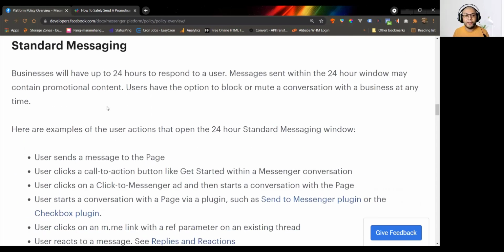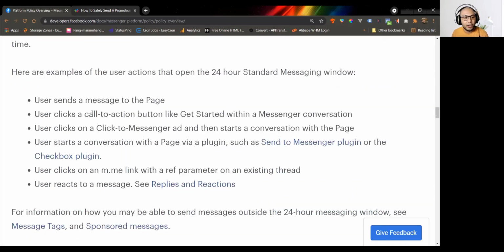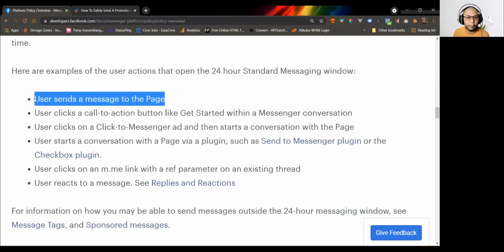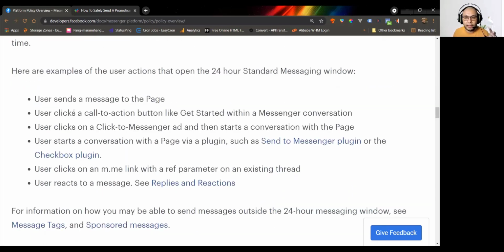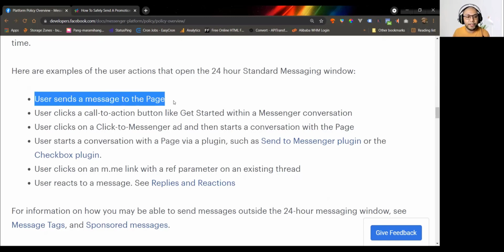Okay, so when does the standard messaging window start? Facebook has given us the cases in which the 24-hour window resets. First, if your Facebook page subscriber sends a message to your page.